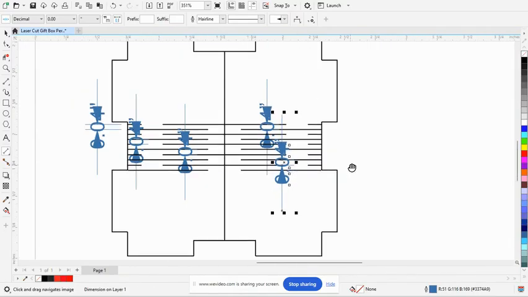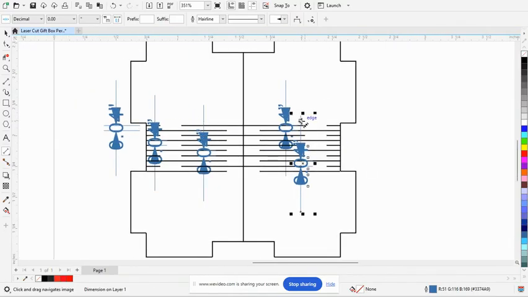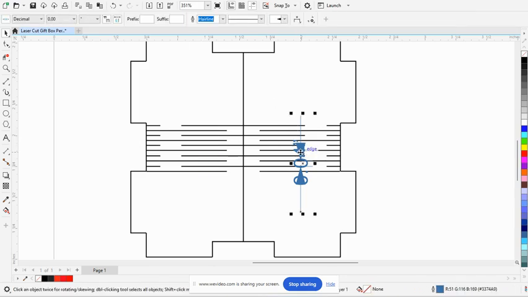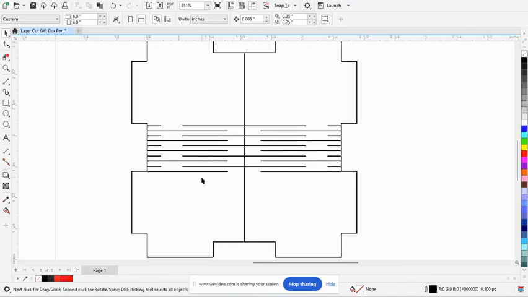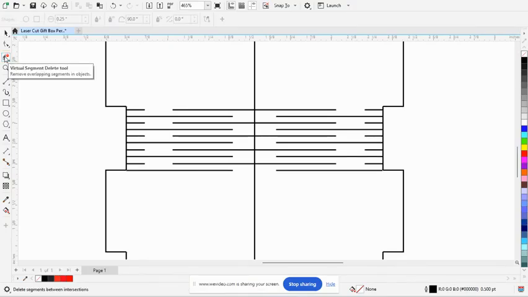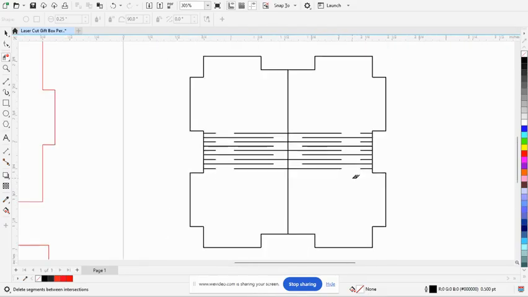All right, cool. Now I don't want all these blue dimension lines to try to laser out. It'll try to etch those numbers and that'll make my box look bad. So I'm going to click on each of these dimension lines and get rid of them because I know they're correct. And I also don't know that I want this one here. I'm going to actually cut that. So I'm going to use my segment delete knife tool. I'm going to cut that line. I'm going to cut that line.